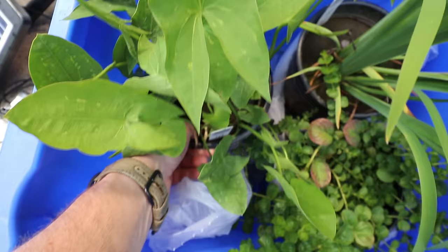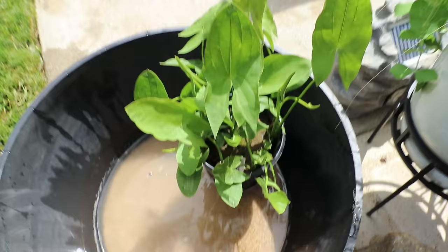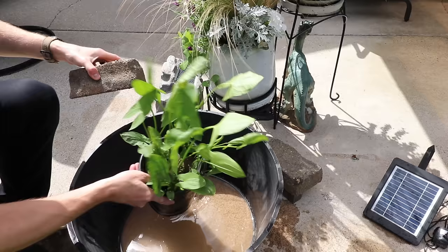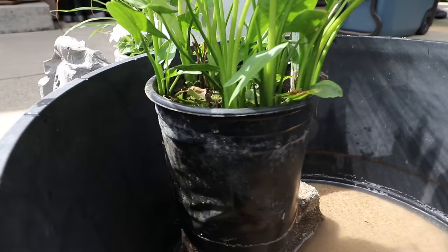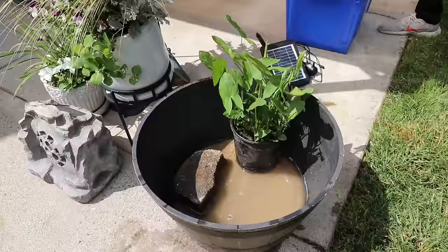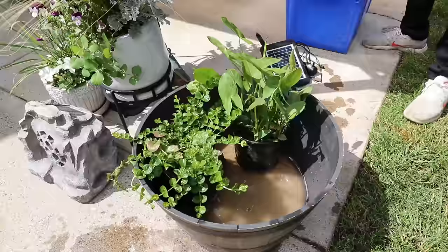When that's done it's time to start putting plants in. I think this is a Sagittaria species — it's going to be big and beautiful. We just put it in the pond, and then depending on the height of your pond you might want to raise them up a little bit — that's why we have the bricks. With this specific plant I want it to be a little bit lower because it's stemmy towards the bottom, so it'll look like it's just coming up out of the water. But other plants you pretty much want flush with the top, so we raise those up on a brick. This lily — same thing — I think we put it up on a brick but ended up putting it down later, just trying to balance everything out and get it to look nice.